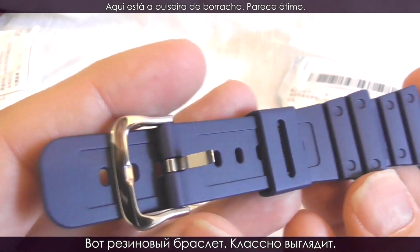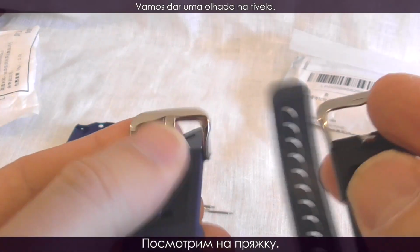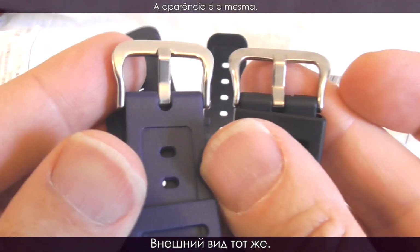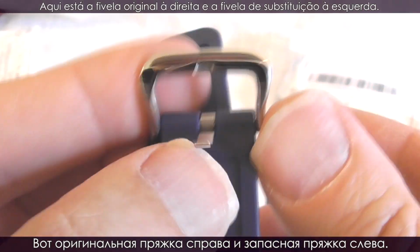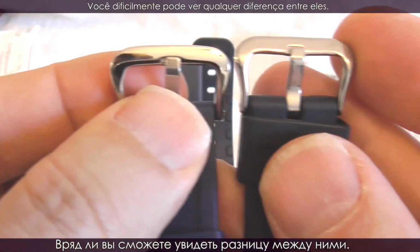Here's the rubber bracelet. Looks great. Check out the buckle. They look the same. Here's the original buckle, and here's the replacement buckle. You can hardly see any difference between them.